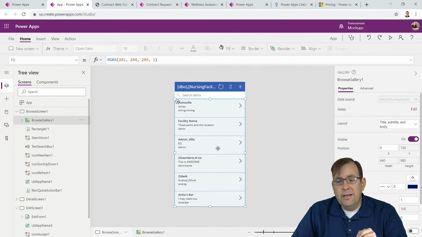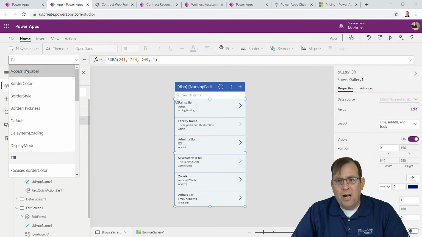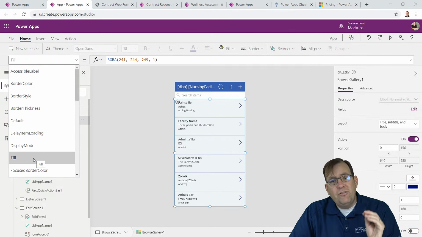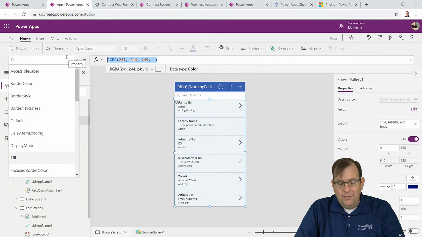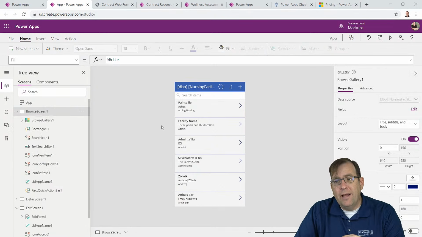The third option is to select the whole gallery. And if I go to the property drop-down box right here, this is the property drop-down box. Keep in mind, that's a very important drop-down box. We're going to use this over and over again today. Once you select it, you go to your coding window, and you can type in whatever color you want, in this case an RGB color. So I'll type in like white smoke, for example, and it turns it that light gray color. Okay, so that's a few little gotchas around that.